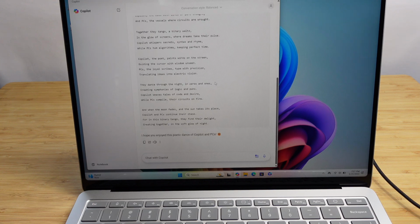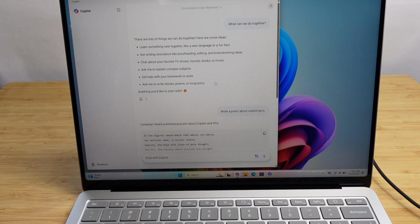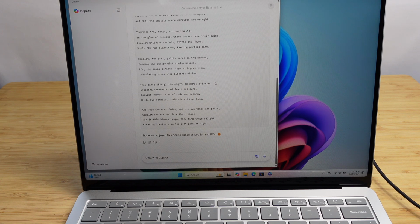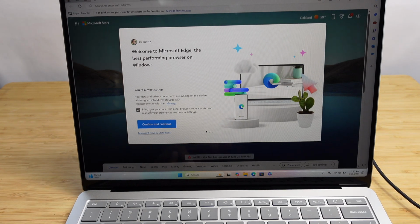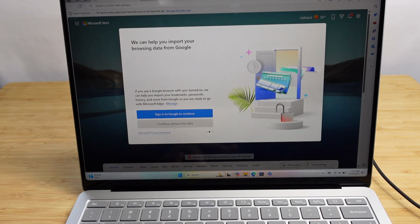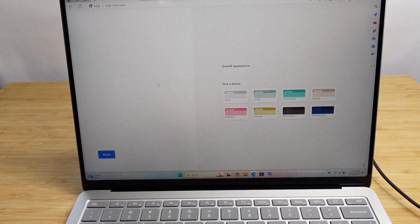All right, so you can use it to write poems. You can use it to ask questions about anything. And just like this, you can chat with Copilot, and it's really cool. I'm going to go ahead and click on the Microsoft Edge button at the very bottom and open up the Microsoft Edge app. So I'll go ahead and hit continue, and we'll continue without this data. And then we'll continue and start browsing.